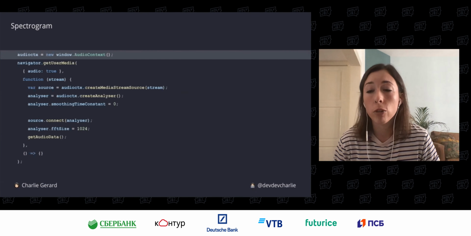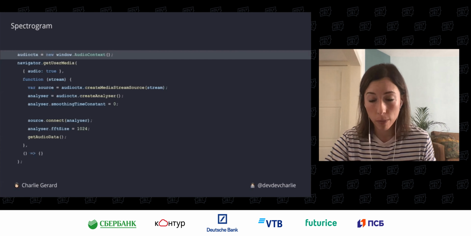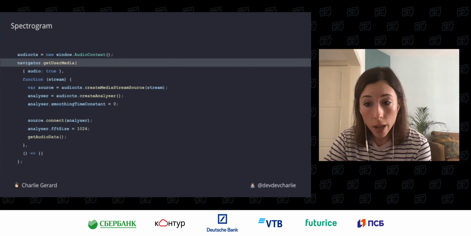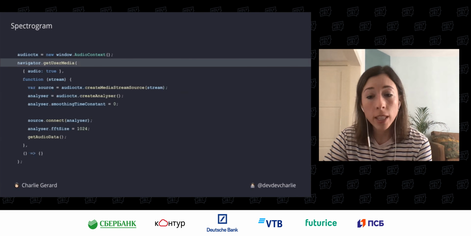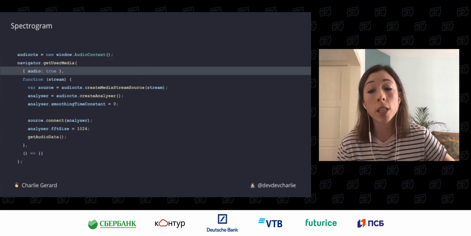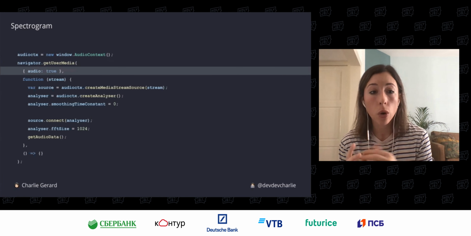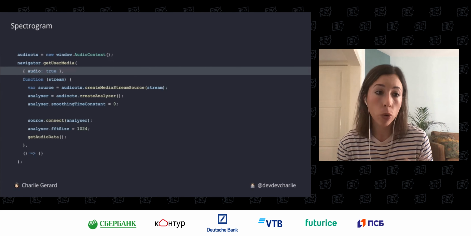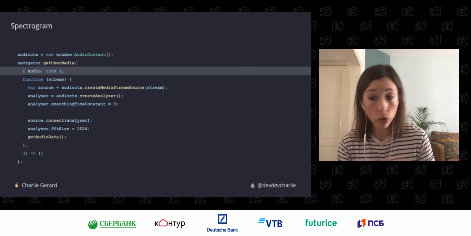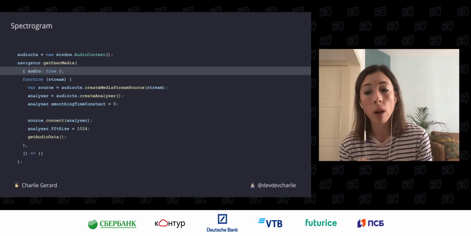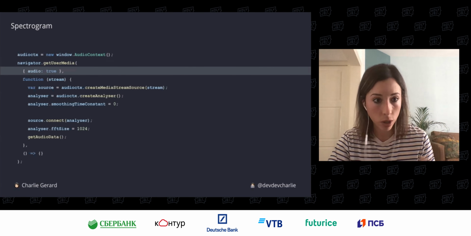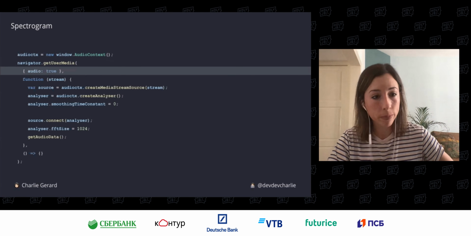So we have to start by creating an audio context. And after that, we call getUserMedia, that's the native browser API that gives us access to some of the computer's hardware. Then we indicate that we want to have access to audio data by passing the parameters audio: true. If you ever want to also use the webcam for one of your projects, you can also pass video: true, but in our case here, we don't need it. So we can just pass audio: true.